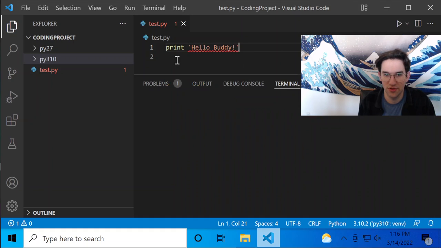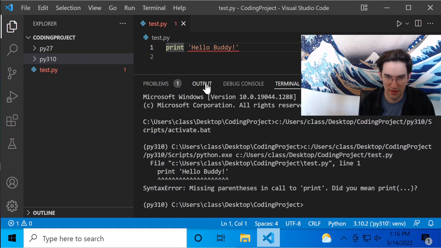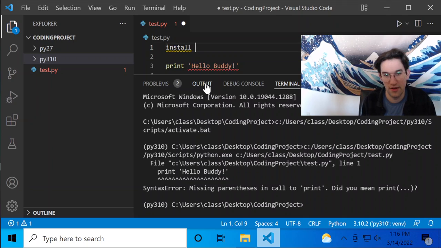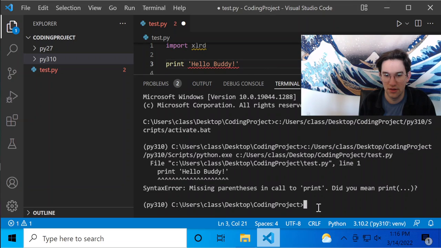whatever module. One of the modules we want to install is XLRD. import xlrd. Then when we're working on Python 3.10, it has no idea. It's like, what the heck are you doing?